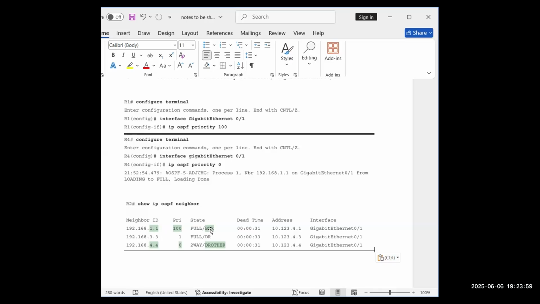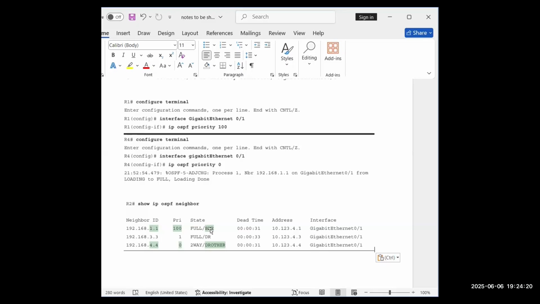And multiple BDRs. Why do we want to do the selection? It is not mandatory for DR-BDR election. I can still run my OSPF process. But why do you want to go for a DR-BDR election?